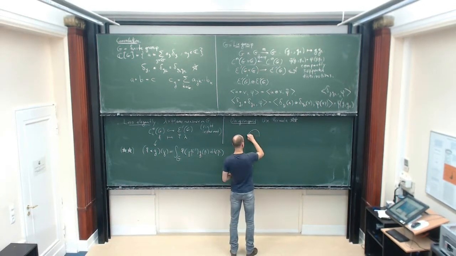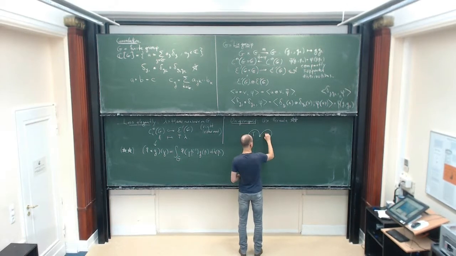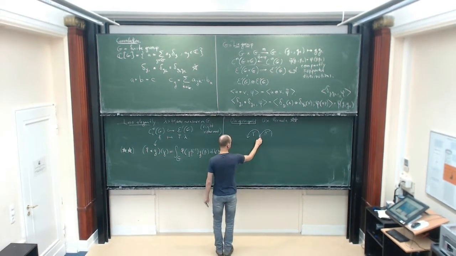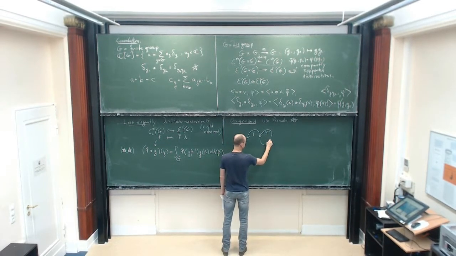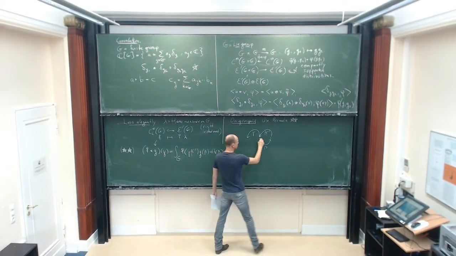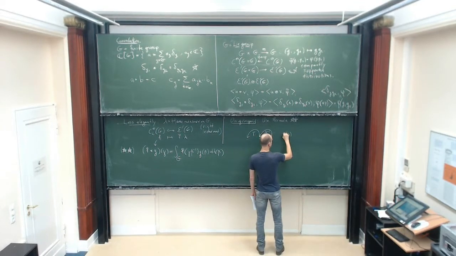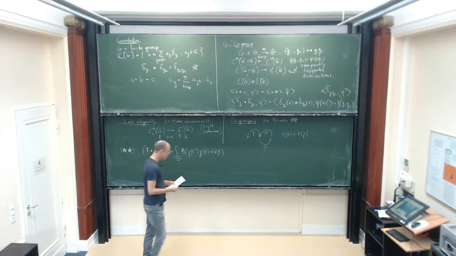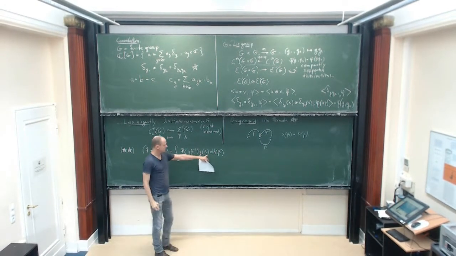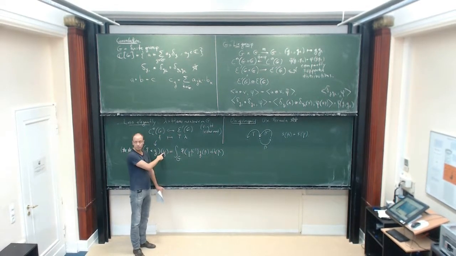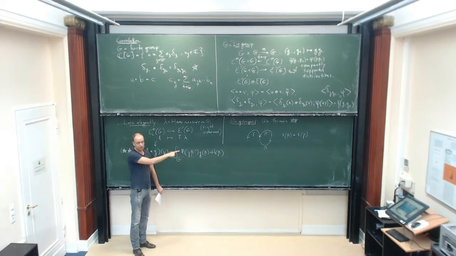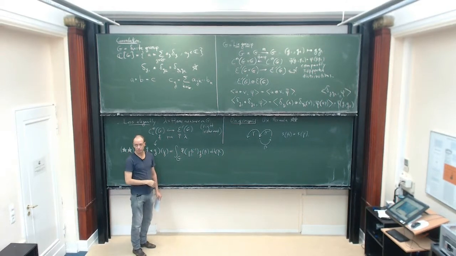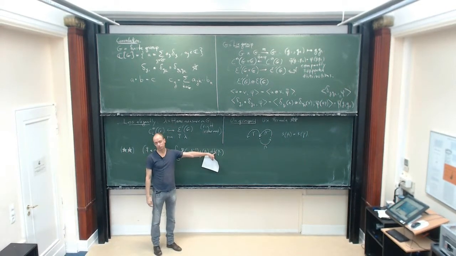Since we're multiplying gamma with beta inverse here, they have to be composable. If this is beta inverse, then here's beta. So we see that beta and gamma have the same source. And so this lambda, see, if gamma is fixed, the beta ranges over the source fiber of gamma. And so lambda has to be a measure on the source fiber of gamma.